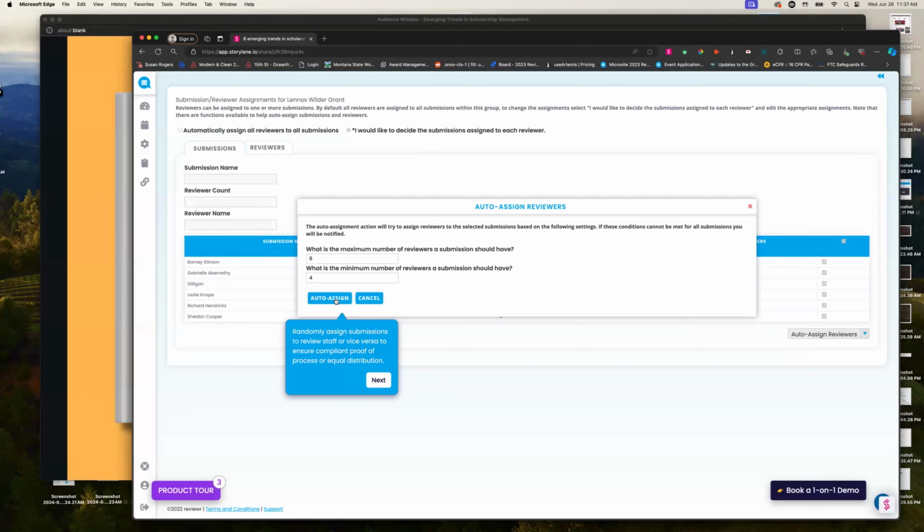So there's some math that comes into this, and our system will do all the math for you. But as soon as you press go, our system will take the submissions and then auto assign them back out magically for you. The next piece to that, though, is you have to have some type of way of recusing people. So ideally, as you're adding your review team into the system, there are some kind of elements that might say, hey, this person shouldn't be reviewing this type of candidate. So we can build that in.